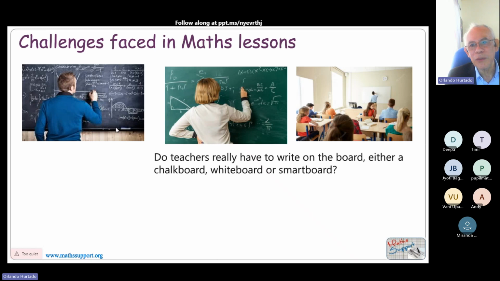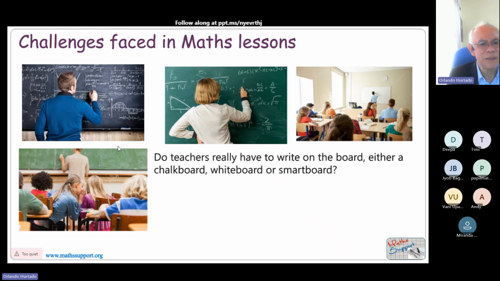You see what happens when the teacher is writing on the board. What happens with the students? Well, they are not paying full attention. You can see that maybe one or two of them are trying to write what the teacher is writing on the board, but the others are just maybe looking at the teacher, or some of them are chatting. So this is a familiar situation that happens in the classroom while the teacher is writing on the board. Is that true? Does this happen to you?